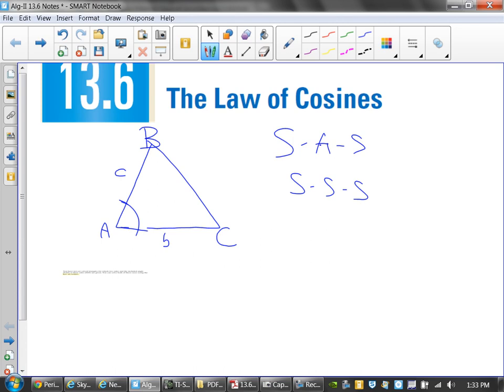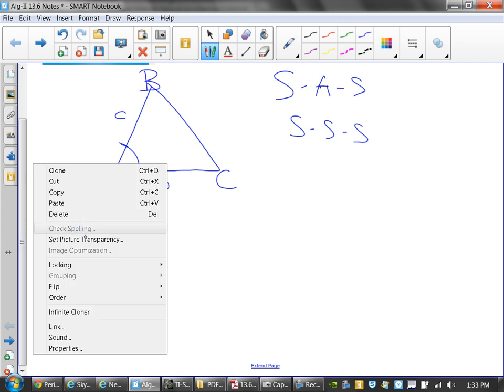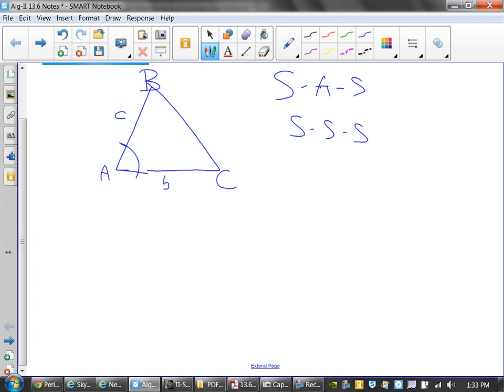So here's what happens. The law of cosines is written out a couple of different ways. What I like to think about is the following. You take the side opposite your angle, I'll get my little a over here, and you square it. That will equal the other two sides squared, added together, then subtract these two sides multiplied together, and then you take the cosine of the angle between them.